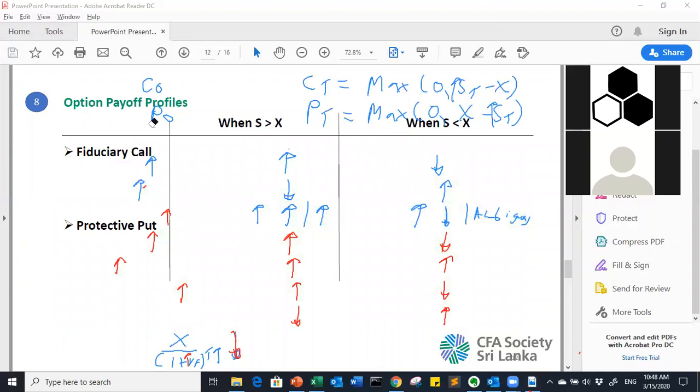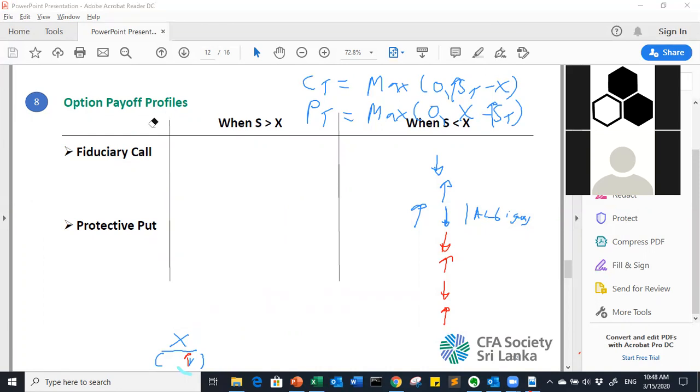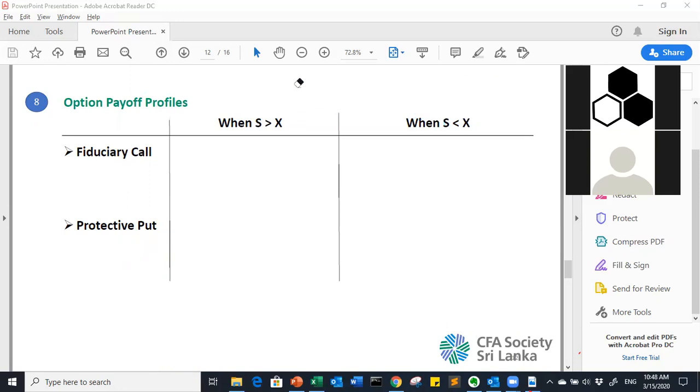Now, another fundamental thing that we need to know, I think the final section we didn't go into, is the put call parity relationship. To develop this put call parity, we have this framework of the concept of the fiduciary call and the protective put. The put call parity relationship is given by this identity: C0 + X/(1+RF)^T = P0 + S0. In this identity, the left hand side is what we term the fiduciary call and the right hand side is what we consider the protective put.